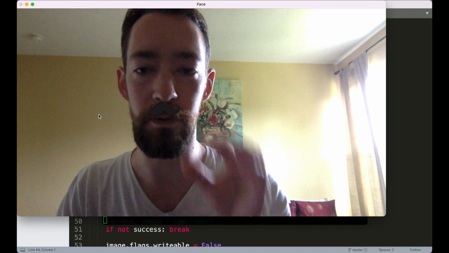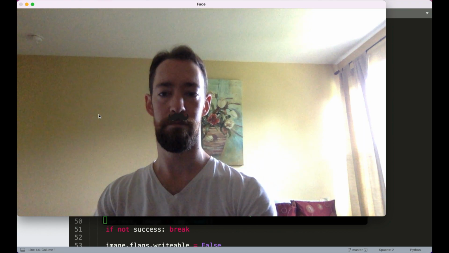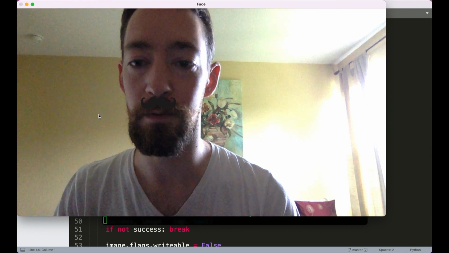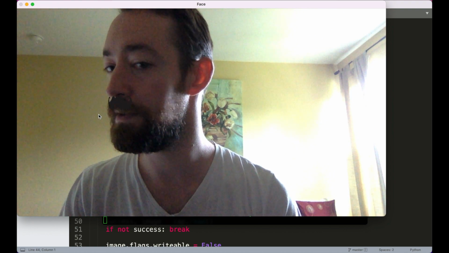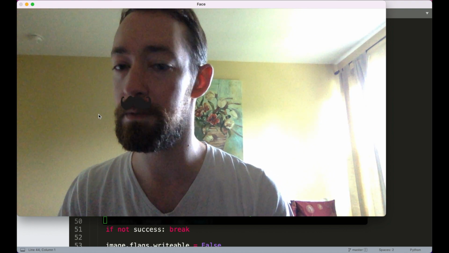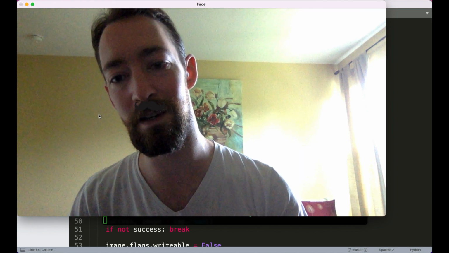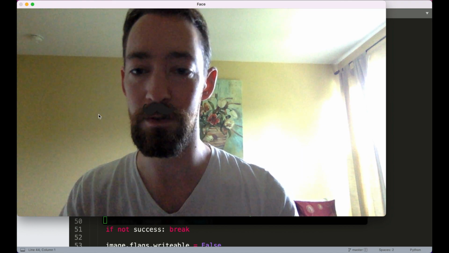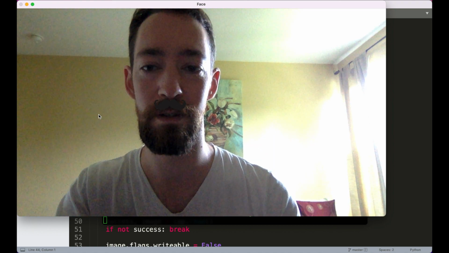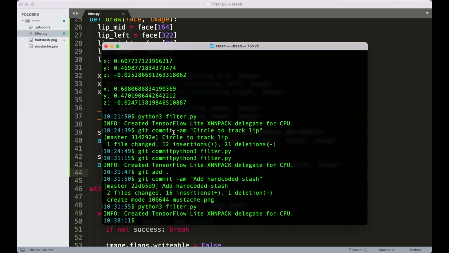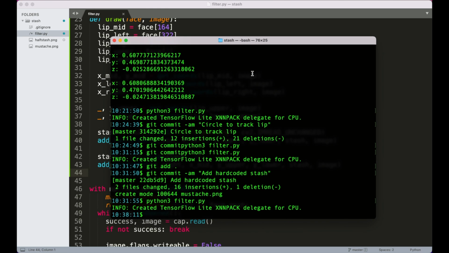Alright, so it ended up a little squashed, but it is now resizing with me, and it's somewhat believably turning with me as well. As I mentioned, we didn't handle side-to-side tilt. You would have to do some sort of rotation matrix and then squash the image, figure out the details of sizing in terms of overlaying it, so that will be a little bit trickier.